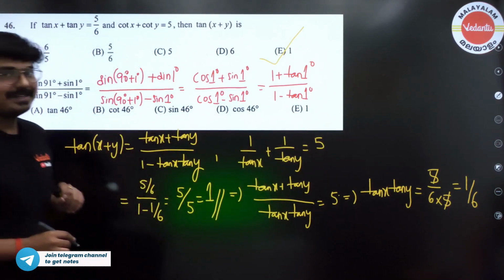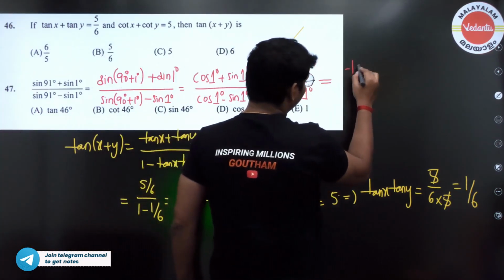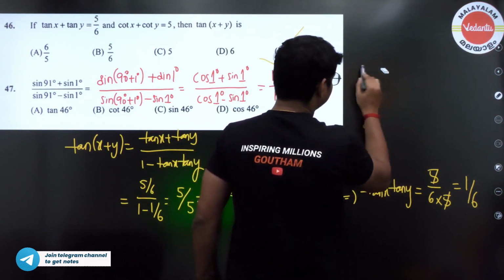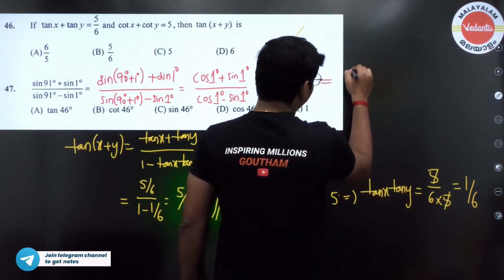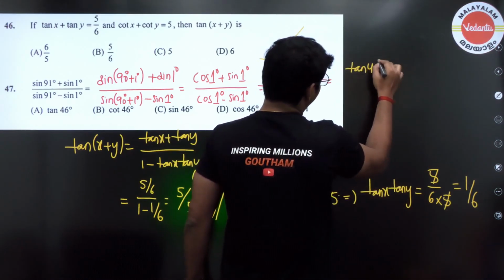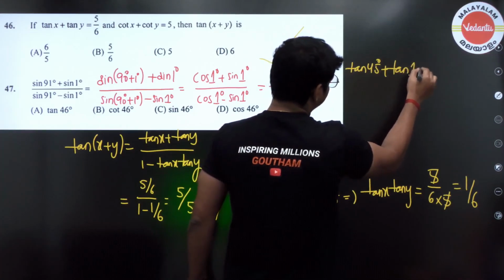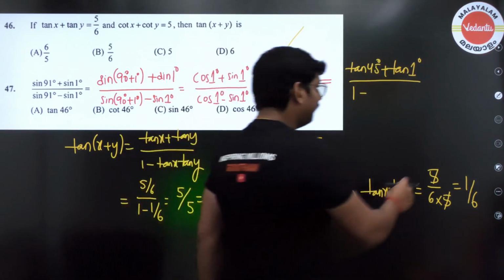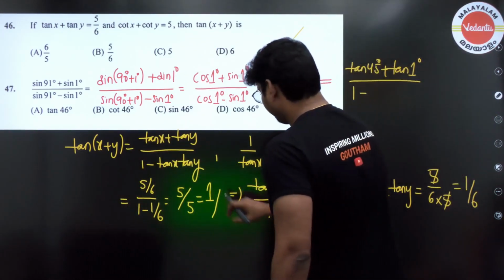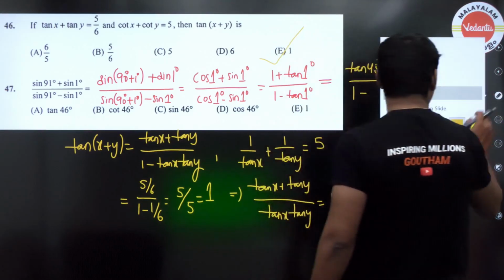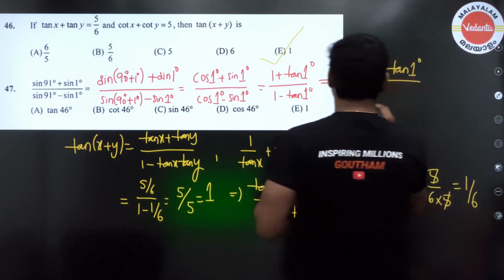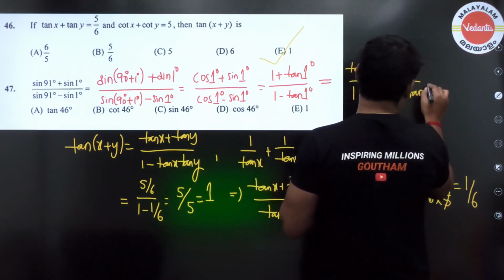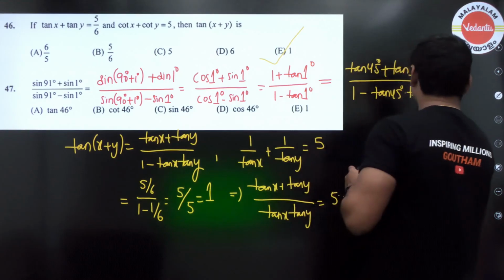Now what is 1 here? We know that 1 is going to become tan 45. So 1 is tan 45, guys, and this is tan 1 degree. And similarly, what is this one? 1 minus, instead of writing tan 1, I can write this as tan 45 into tan 1, because anyway tan 45 is 1. So you write tan 1 or tan 45 into tan 1, it's the same thing.